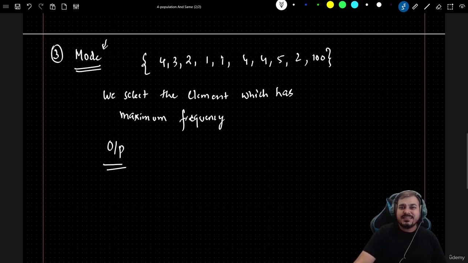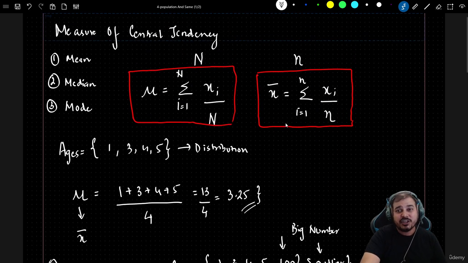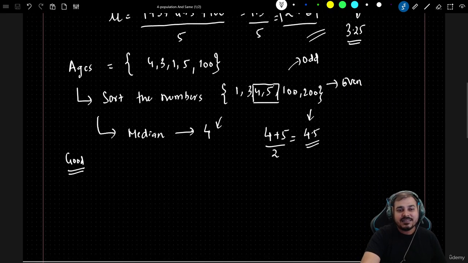Over here you can see 1 is present 2 times, and 4 is present 3 times. So I can select 4 as my output, right? So even though there are outliers, the mode focuses on selecting the most frequent element, right? This was a basic introduction to the measure of central tendency with respect to mean, median and mode. Please make sure that you know the notations that we are using, mu, x bar, because as we discuss more in the upcoming videos, we will be repeating these concepts again and again.